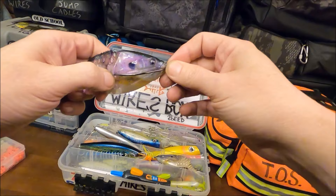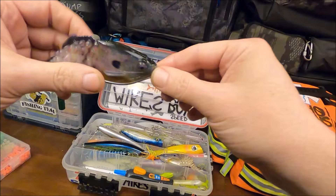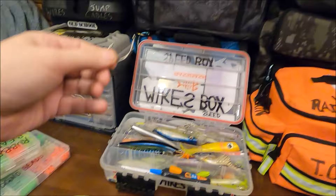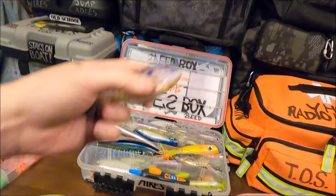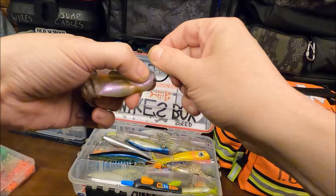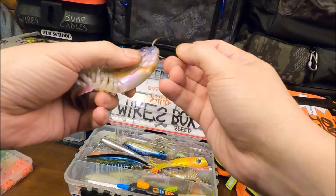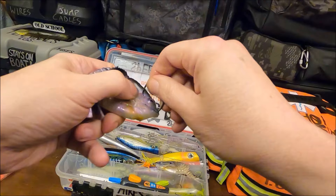Another really cool tip — any of you plastics guys, put down in the comments if you use these and have any good ideas or tips. For live bait, put one on your hook right here. If you go with a hook that doesn't have one and you hook your shad, your herring, whatever — go up through the lips — and you're pulling along on a slack line, pulling planers or floats, the fish can just swim around looking nice and natural.